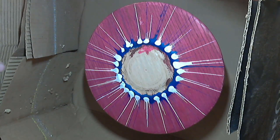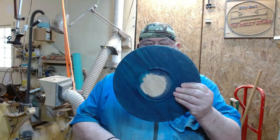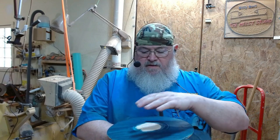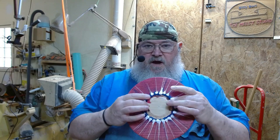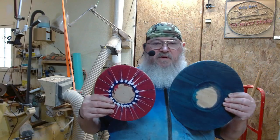I'll let this dry before I move on to the next step. Actually, I'm not going to move on to the next step — I'm going to leave this right here for the demo. Here's the first platter taken as far as I'm going to take it. I will do the centrifugal spinning after I get it on the lathe, and that's what I will be doing in the demo. The other thing I'm going to be doing in the demo, because the paint won't be dry enough yet, is I'm going to go ahead and turn the center out of this and show them that process. These are the two pieces, and I'll be showing you the finished products in an upcoming video in a few weeks.